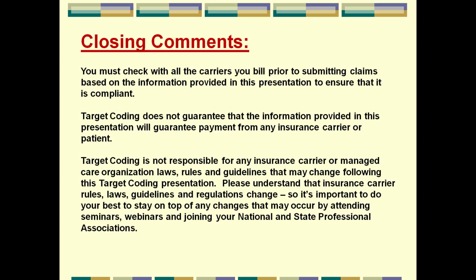Target Coding is not responsible for any insurance carrier or managed care organization laws, rules, guidelines that may change following this presentation. Please understand that insurance carrier laws, rules, and guidelines can change, so it's important to stay on top of any changes that may occur by attending seminars, webinars, and joining your national and state professional associations.